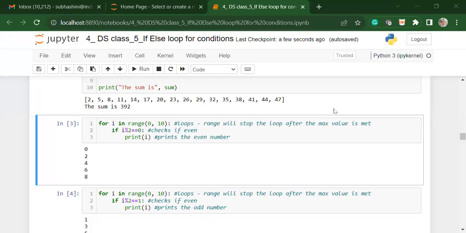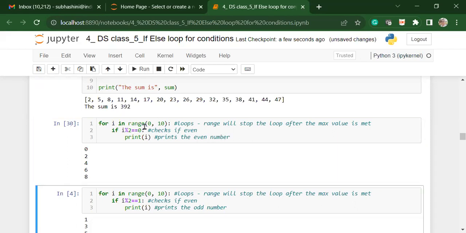Next piece to look at is creating some loops to do certain checks. Like here, I want to create a loop which will look at all the values in the range and check if they are divisible by 2 and the remainder after dividing by 2 is equal to 0 or not. Right, so here you go. For the range of values here, I want to check if the value is divisible by 2, and if yes, I want to print that value.